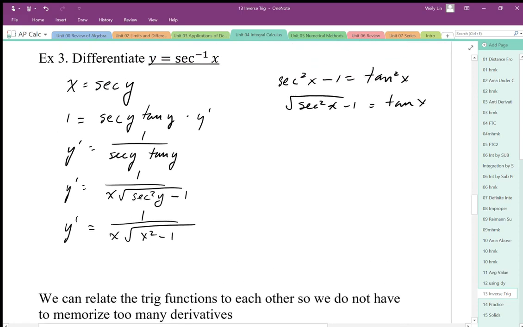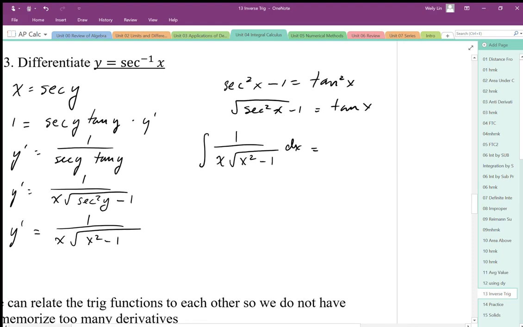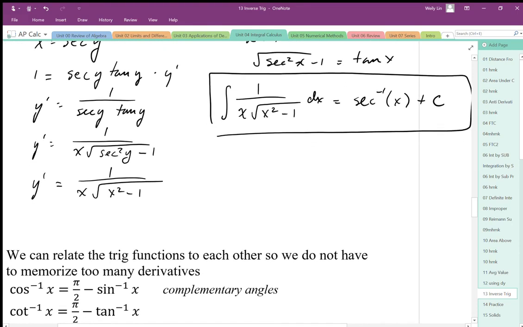And so this relates to this integral, and this is one I'm not really going to use. You don't need to know it for AP Calc. But again, this one does exist. If you see ones in this form, we don't need to use substitution or anything. This is just a known integral, the arcsecant of x plus c. So again, if you want to put this one in your formula sheet as well, this one doesn't show up that much. I haven't seen that one in the AP Calc.